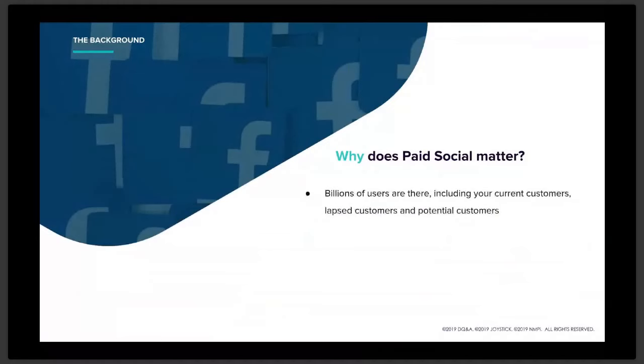This includes your current key customers who you want to communicate with, lapsed customers that you can bring back to the fold, and new customers that may have never even heard of you. Just a brief summary of some of the massive numbers involved here. For January 2019, 2.3 billion monthly average users on Facebook, 1.9 billion on YouTube, 1.5 billion on WhatsApp, 1.3 billion on Messenger, 1 billion on Instagram, 326 million on Twitter, 287 million on Snapchat, and many more elsewhere. Put simply, the scale is enormous.